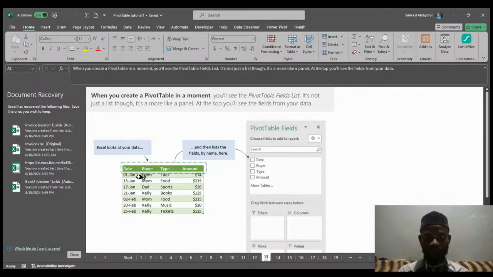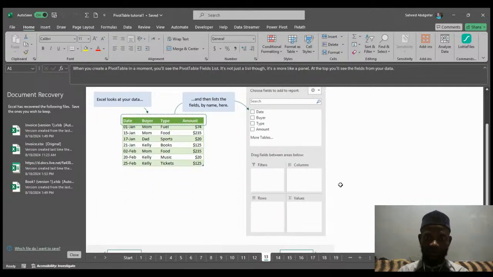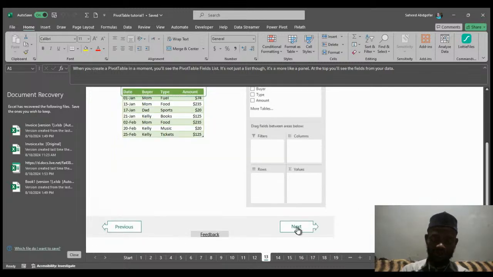Once you select your data and you select pivot table, it brings something like this. Here, pivot table fields. At this place, all these things on top here, it arranges them inside this field box. So as it is now, you can drag them like this, like the one we showed previously. So it was this buyer that was dragged to this place, then this value was dragged inside here. Don't worry, you will understand it now. Let's continue.